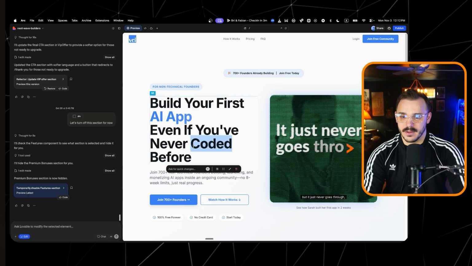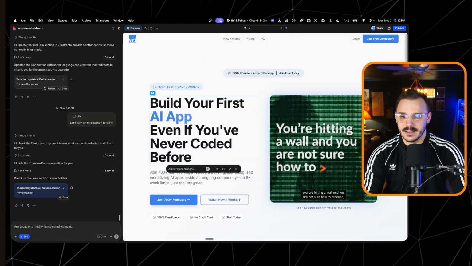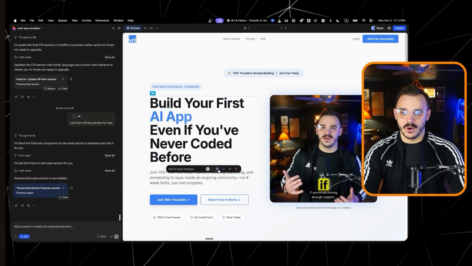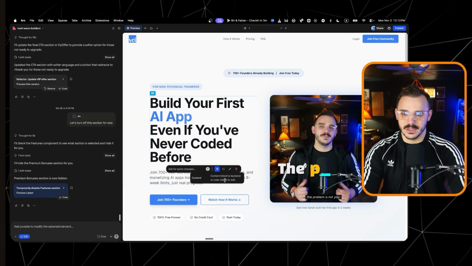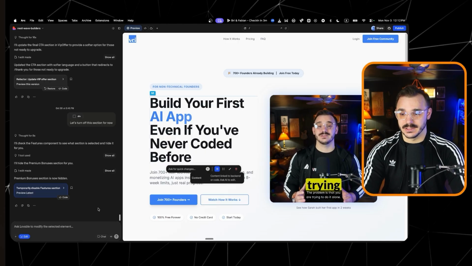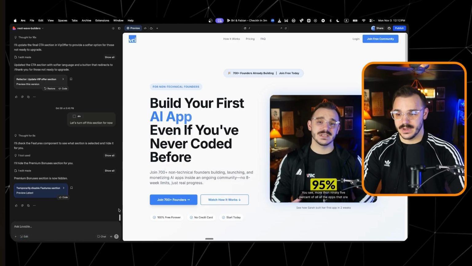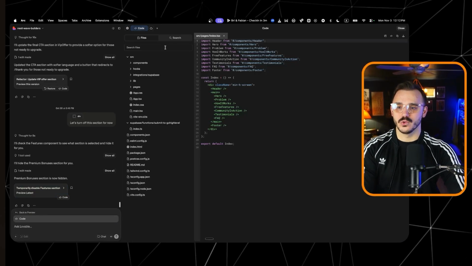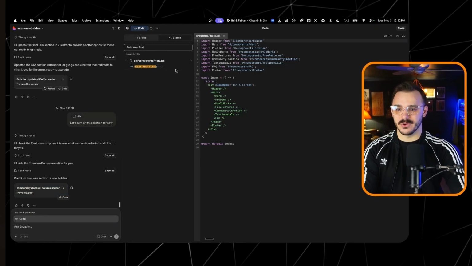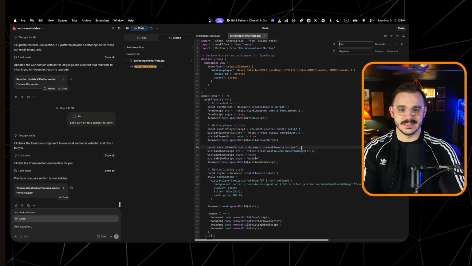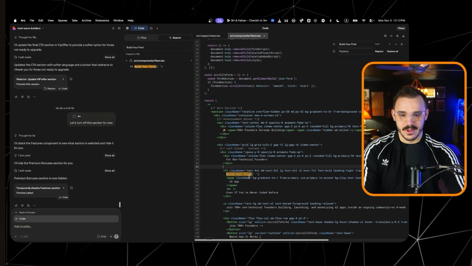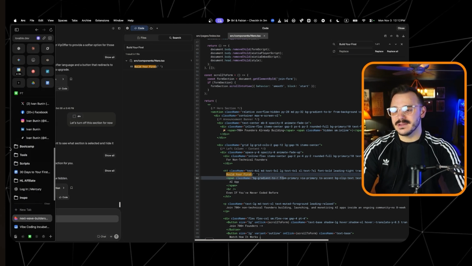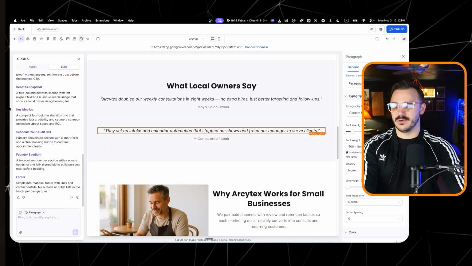Okay. So yeah, as you can see in here, I cannot just edit the text, right? I need to ask the chat, or the other version, content link to backend or code, ask AI to edit, right? So I need to use AI in order to edit that. There is a workaround where you can copy the text, go to your code, search for this particular text, find it in here, and then, yeah, here we go. Then change it in here manually, right? Then you don't waste credits, but it's a bit too technical for a lot of people.